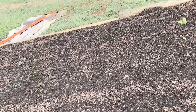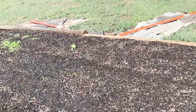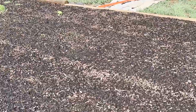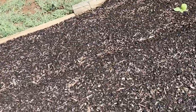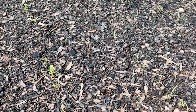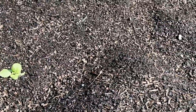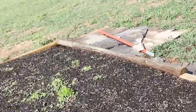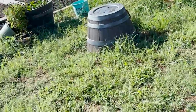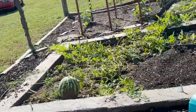This is, golly, you'd think I would remember. Oh, this is my rutabaga. So, very excited there. I don't want to squash any plants. I've got some carrots coming up. I think I only have two of the Napa cabbages. Maybe we'll have some more spring up. I'm going to hold off on planting my Brussels sprouts till it cools off.